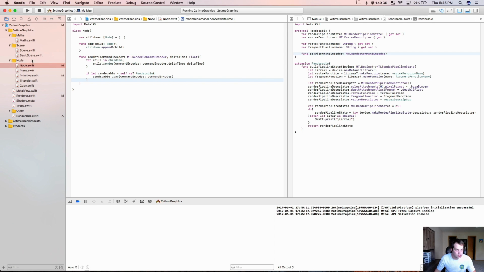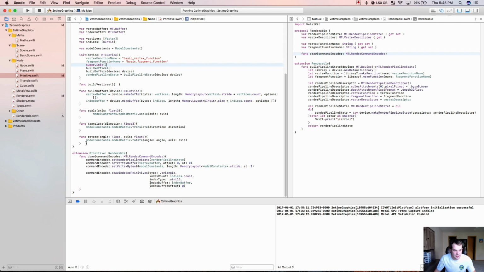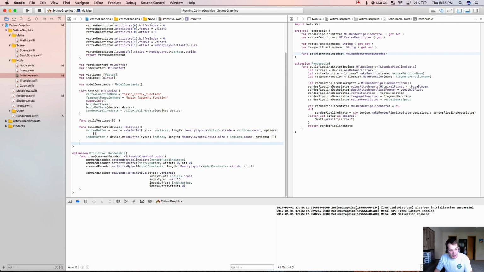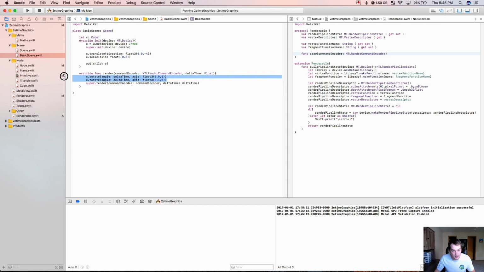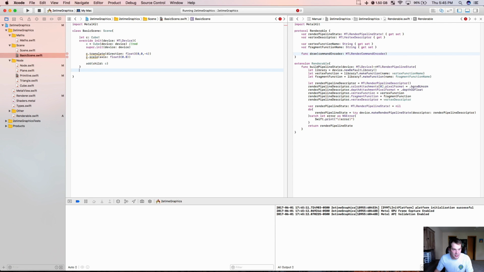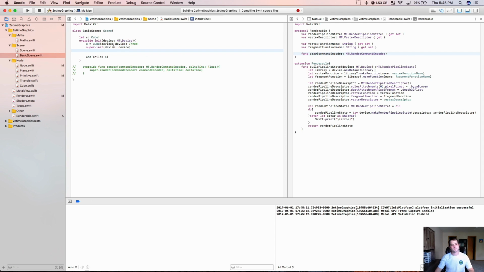Now, so that's cool. That's awesome. Let's get rid of all this stuff. And then it'll probably be in our basic scene that we're doing all this rotate nonsense. We're going to change it. I'm going to delete that. I'll probably put it back again later. As a matter of fact, I'm just going to comment it out. And then we don't need this translate stuff. So let's just see if the cube gets added.